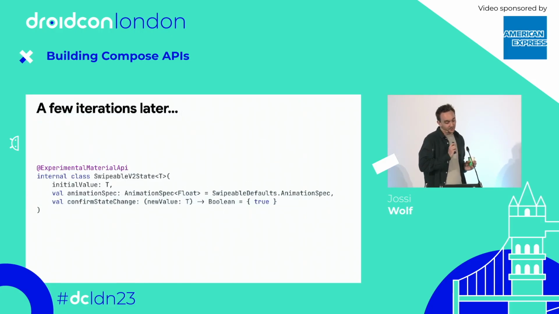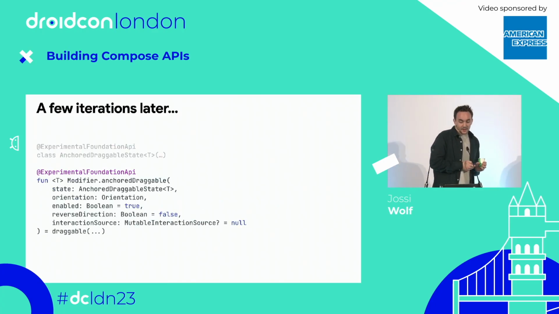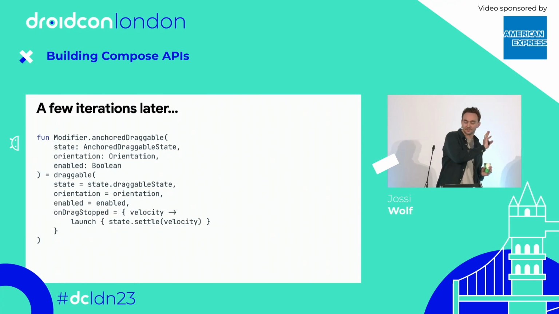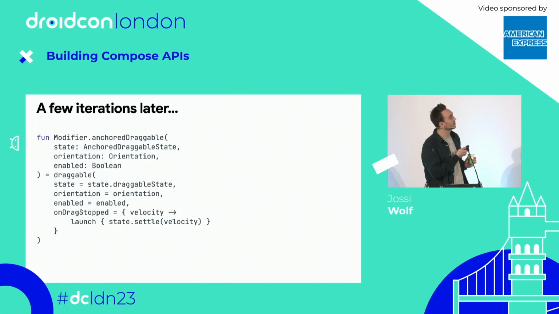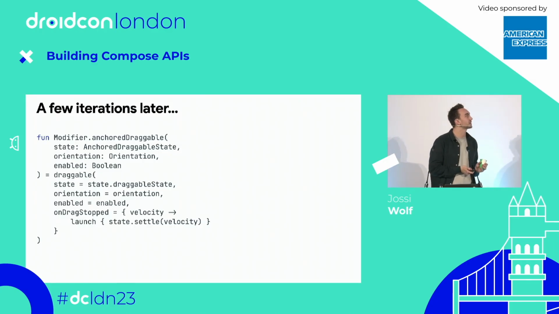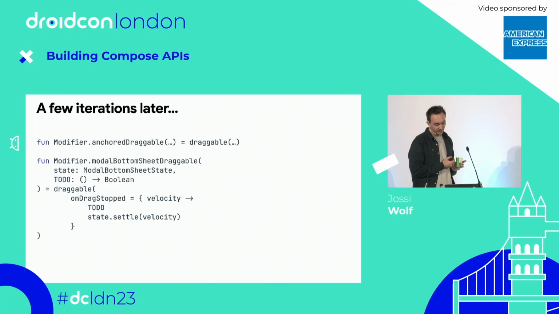So where we're at now is we decided to rename Swipeable v2, which is a great name, to Anchor Draggable. So this became Anchor Draggable state. And similarly, the modifier would become Anchor Draggable. It looks a lot more simple now compared to when we think back to the really first slide's modifier.swipeable. And this is actually the entire implementation, which is very nice because it is very simple, and it means that users can implement their own modifier.anchorDraggable if they just wanted to.